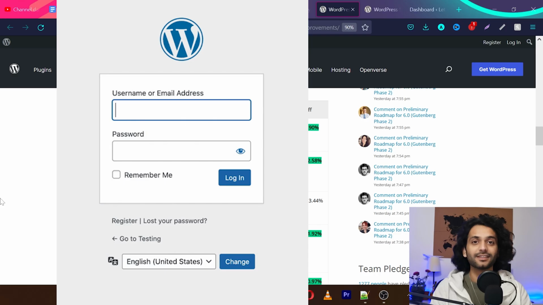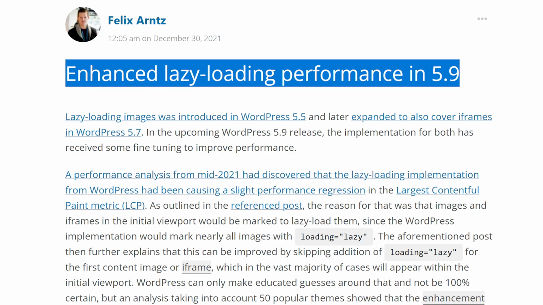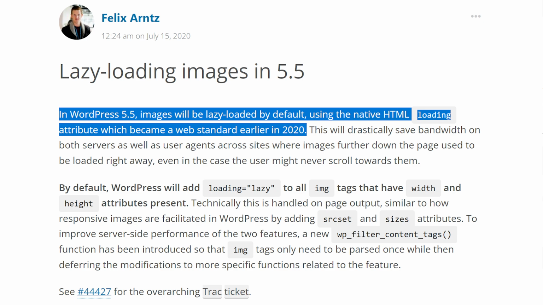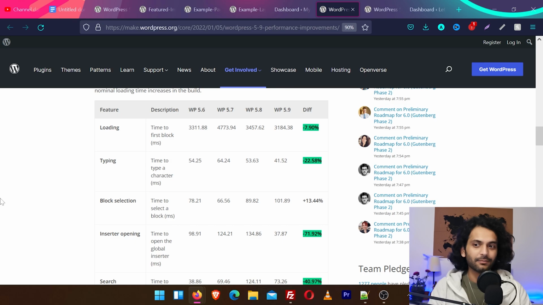And next thing is performance in WordPress 5.9. They improved the lazy loading behavior. In WordPress 5.5, first time, they introduced the native lazy loading for images and iframe, but it was not working really well, but now they improved that feature. So your website will be faster now. So now lazy loading will be better on your WordPress website. And this feature will be applicable for all the websites, no matter you're using block theme or not. Only full site editing is the feature which will be available only to block themes, but all other features will be available to every website.